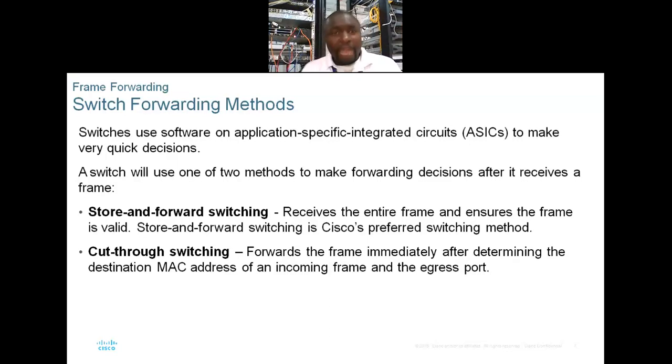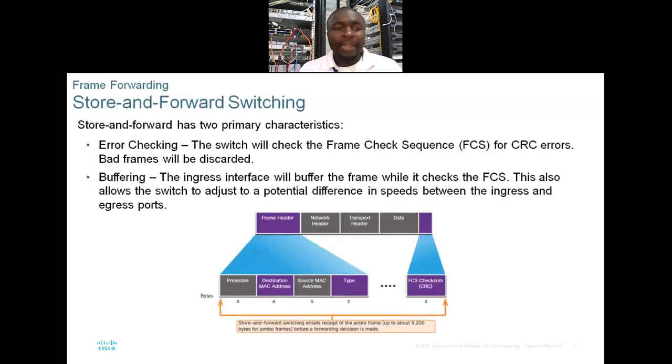All right? Now, one of the differences between the two is that a cut-through does not need to wait for the entire frame to reach the switch before it begins to forward, thereby making it faster in forwarding. And the store and forward is a bit slower, but it has more data guarantee.